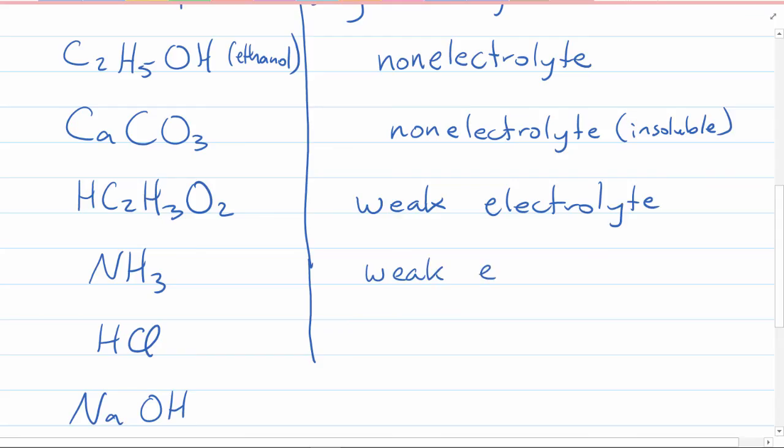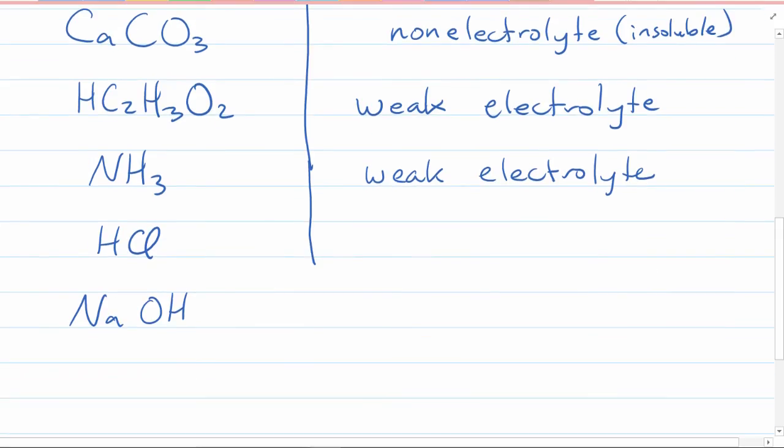Now, what would be surprising about ammonia being an electrolyte? It's a molecular compound. And actually, acetic acid is also a molecular compound. So we here have two molecular compounds that conduct electricity. In order to conduct electricity, they have to have ions present in solution. But we don't have time to talk about that today, so that's going to be a first thing on, let's see, next Wednesday type of thing.